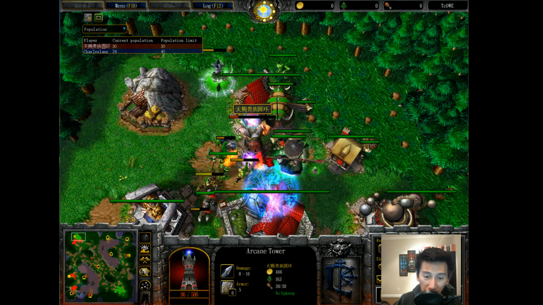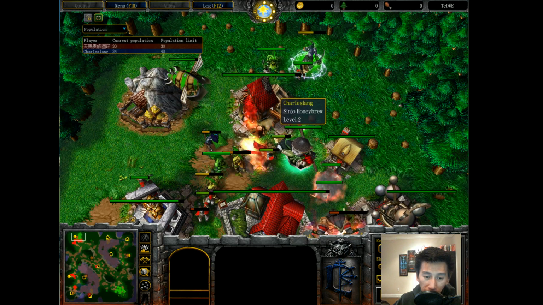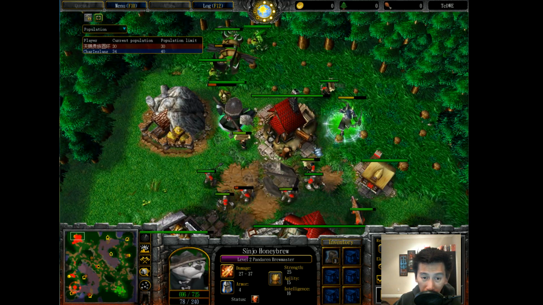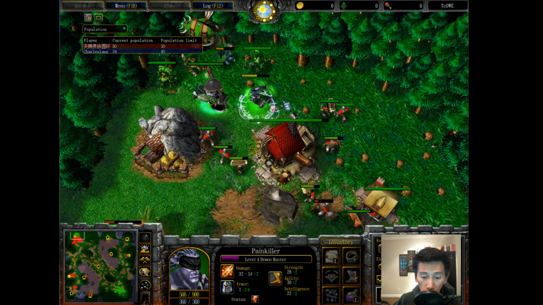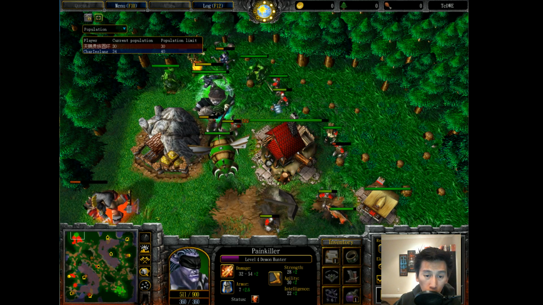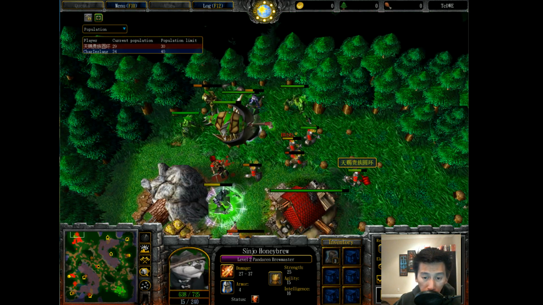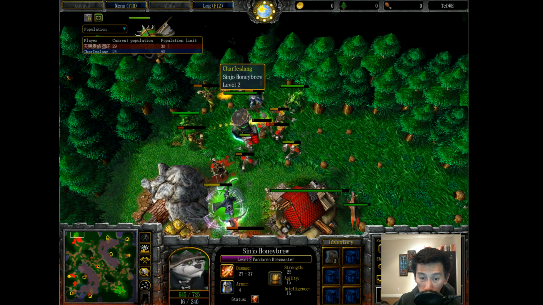Panda, Squirrel, is it going to be able to finish off this Arcane Tower? Breath of Fire does, in fact, finish it off, as the Forest Troll Shadow Priests are going to go ahead and get picked back up slowly but surely. Demon Hunter is currently out. Could try and mana burn their way back out here. Panda could come across with another big Breath of Fire. No, has Drunken Haze, no Breath of Fire.